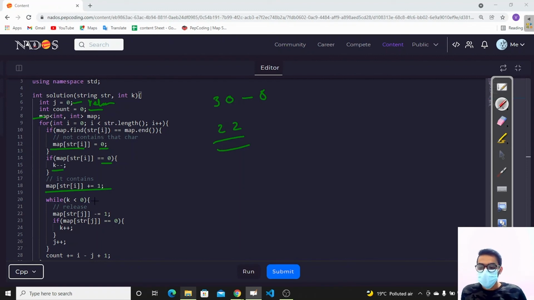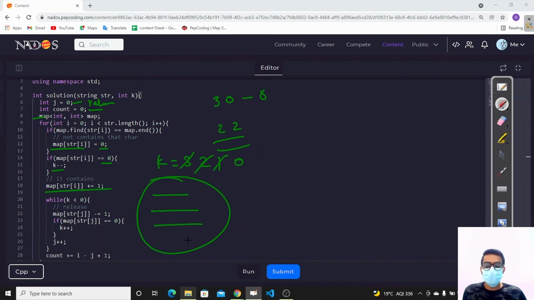Now at some time our k is negative. Then we need to release. Why is k negative? Our k value, let's say 3, and our map is this. We are adding some element, decreasing the value, again adding some element, decreasing the value, again adding some element, again decreasing the value, again adding some element, then our k value is -1.